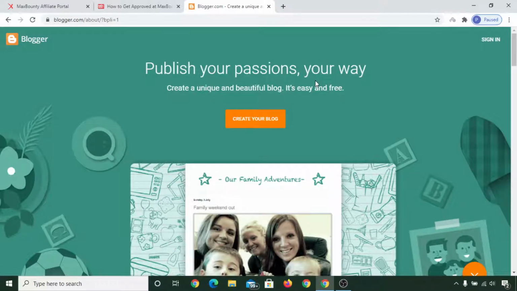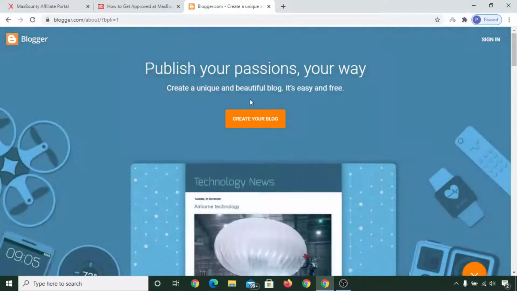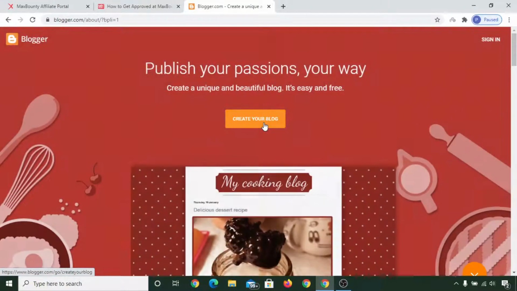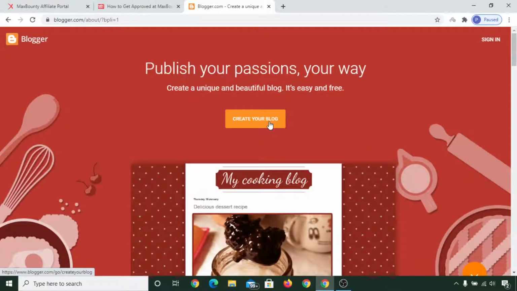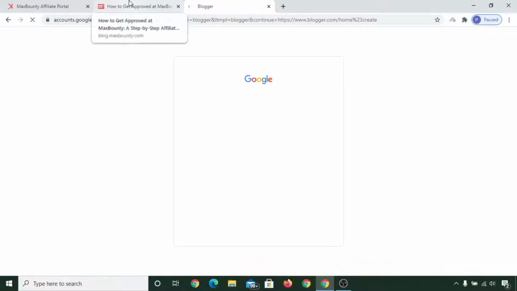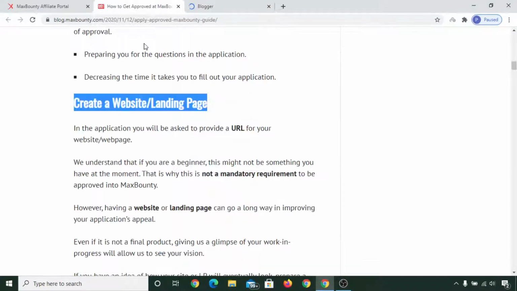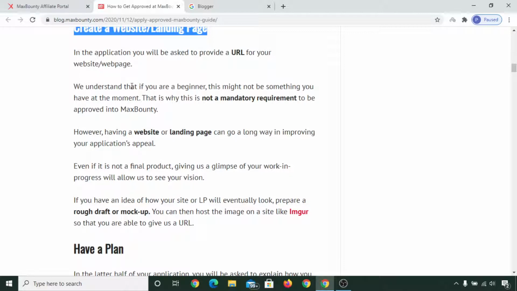It will cost you nothing to make your own blog, which is also known as a website, and you can submit that website. Because if you read here, we understand that if you are a beginner, this might not be something you have at the moment. This is why this is not a mandatory requirement to be approved in Maxbounty.